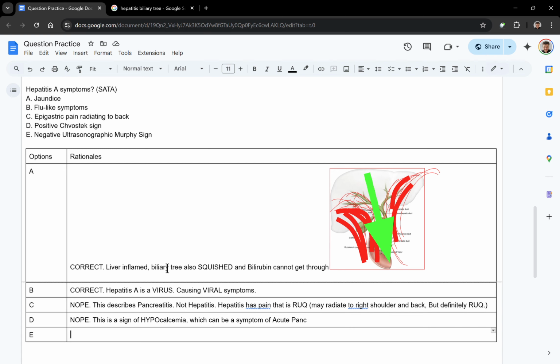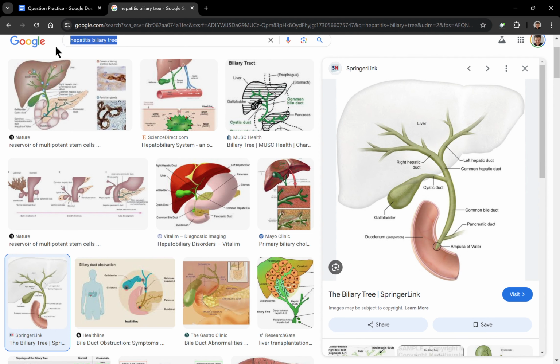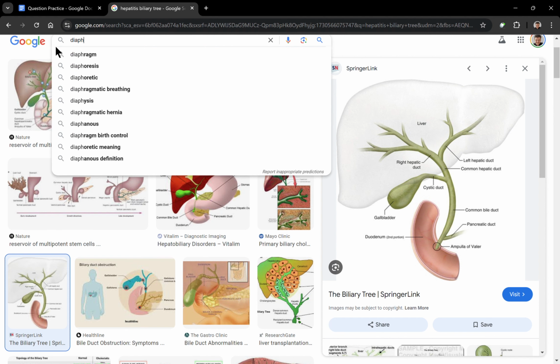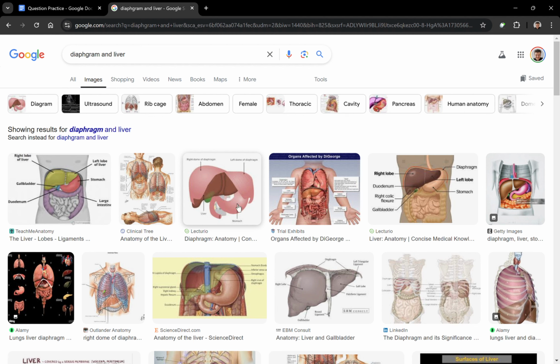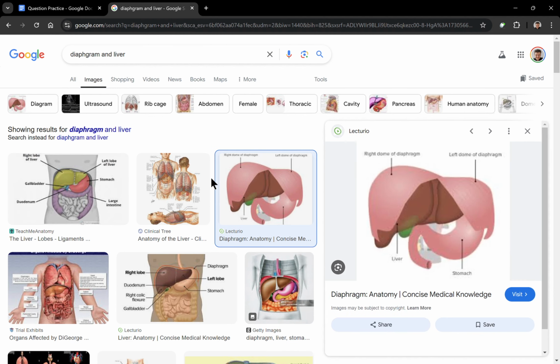No. They do. So when you have a Murphy sign, that is hepatitis. All right, there's a sign of hepatitis. Right, so that's basically just right upper quadrant pain, like you were mentioning. It's when they have inspiratory arrest. You're palpating, and the diaphragm goes down, and it bumps up against the liver, right, and it causes pain, right? So Murphy's diaphragm and liver. All right, so there's a diaphragm. You can see that there, kind of.